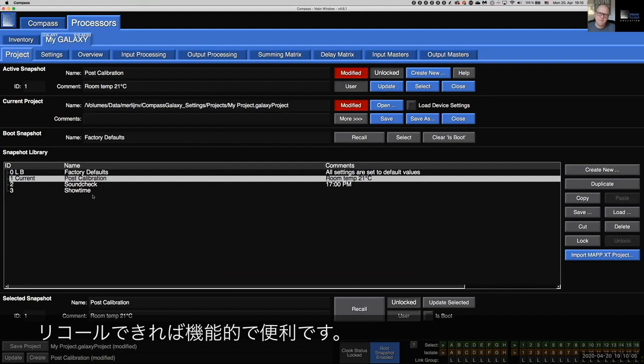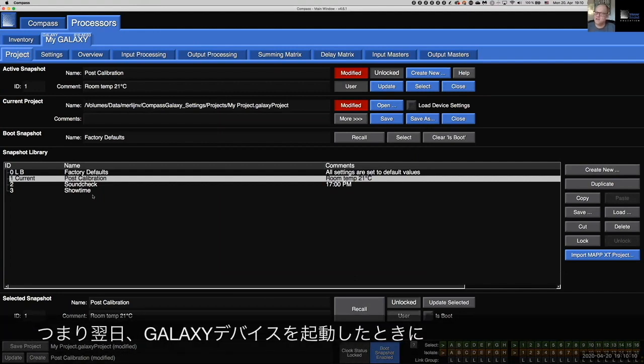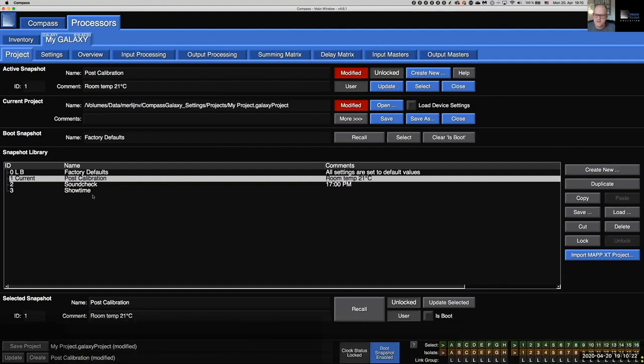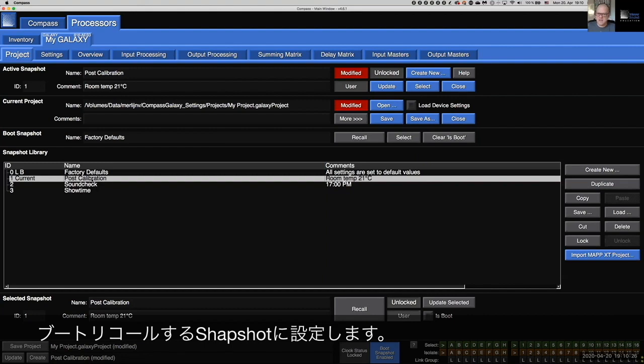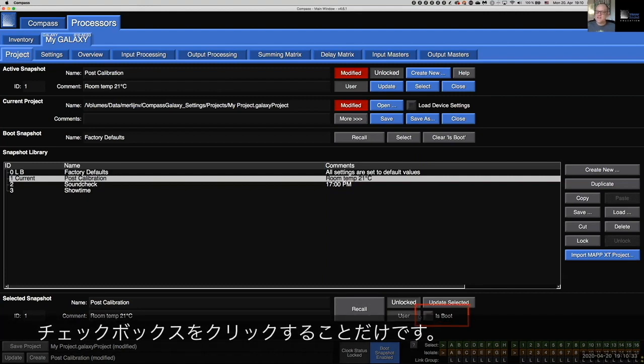Now, what do we mean by bootable? It means that when I fire up my Galaxy device after turning it off, the next day, I might want this snapshot to be the one that is automatically recalled upon booting the Galaxy device. And that is very easy. Suppose that post calibration is the snapshot that I want to recall. All that I have to do is click the checkbox, is boot.